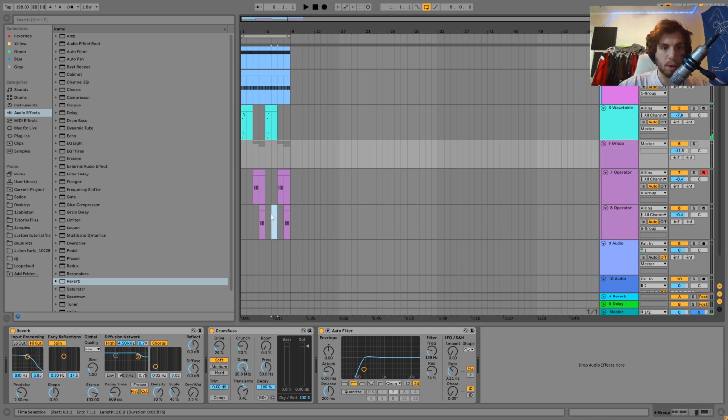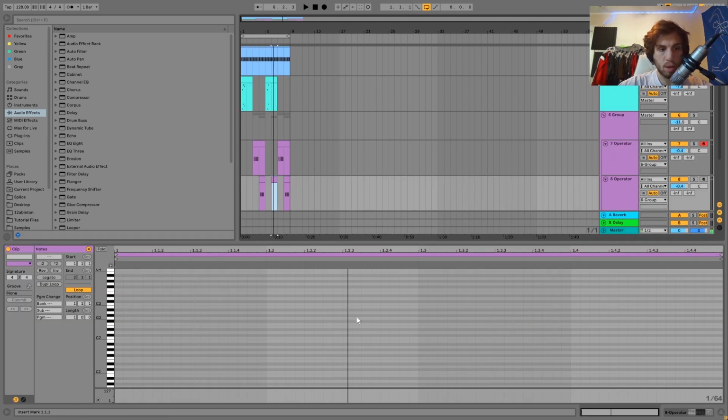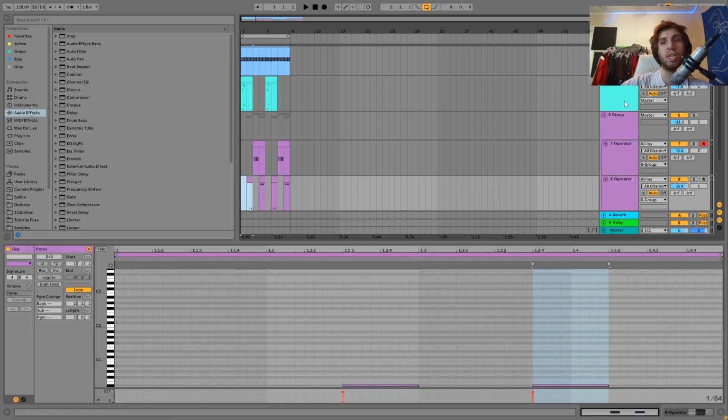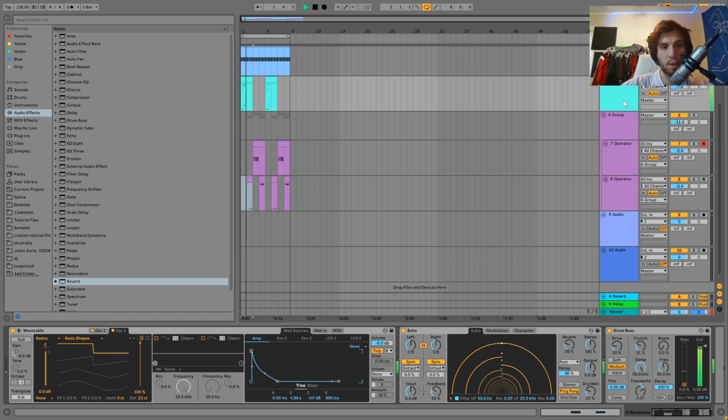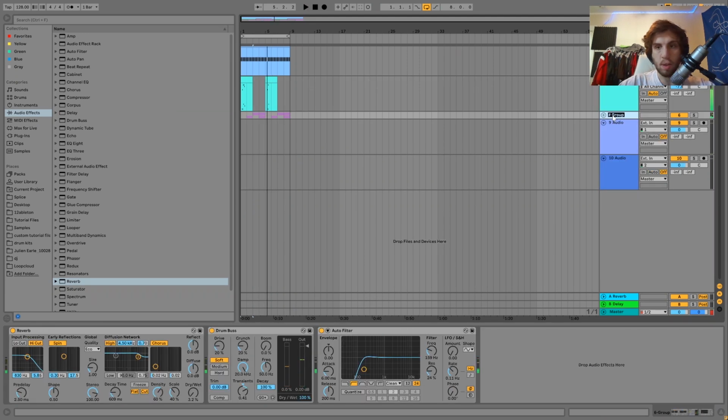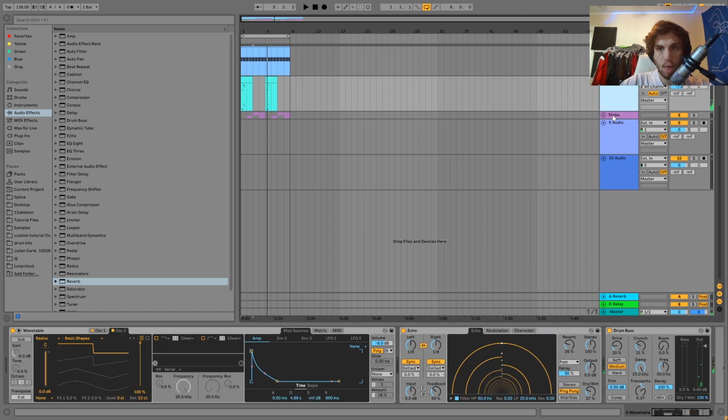There we go. And then we'll put a little bit of this one in here, just to kind of fill in that space a little bit. I think a lot when I'm making these tracks about filling in space and making sure you don't just have a moment where it's just sitting there. Sick. We'll name that stabs, and then lead.